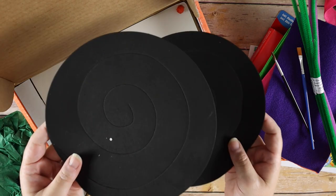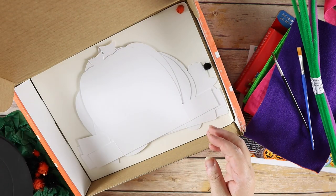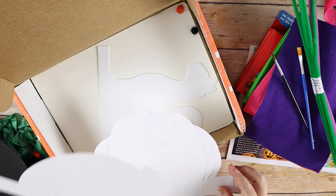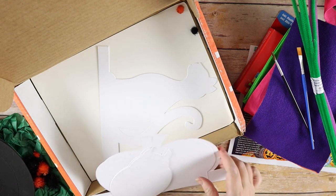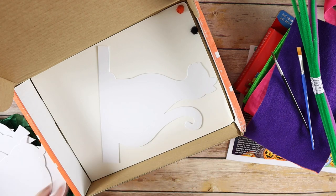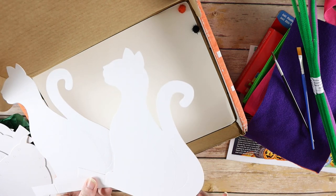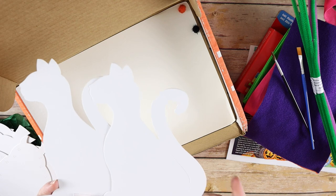These are probably the spirals for the cats — there are two spirals. These look like pumpkin cutouts — there are four little pumpkin cutouts. And then two spider bodies with little holes on the side, and two little cat cutouts. You guys, this is really heavy cardstock, maybe even thicker than poster paper — it reminds me of picture frame matting, that's how thick it is.